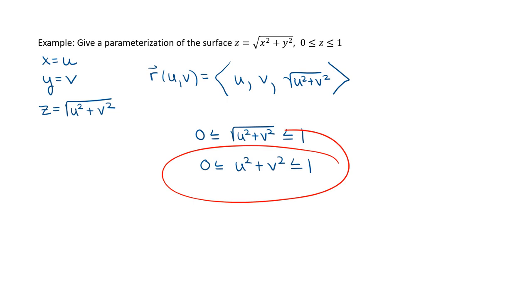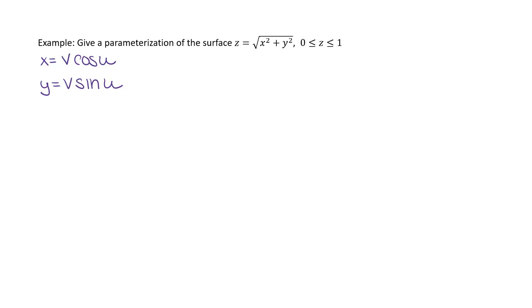All right, so the other option I have is I could let x equal v cosine u and y equal v sine u. This is very similar or analogous to our polar coordinates where we would say x equals r cosine theta, y equals r sine theta. I'm just using u's and v's just to be consistent, but I guess I could use r's and thetas instead. So this is a good starting point if you have something kind of circular and you're trying to think about it with sines and cosines.